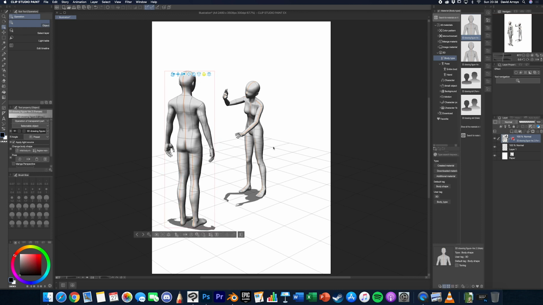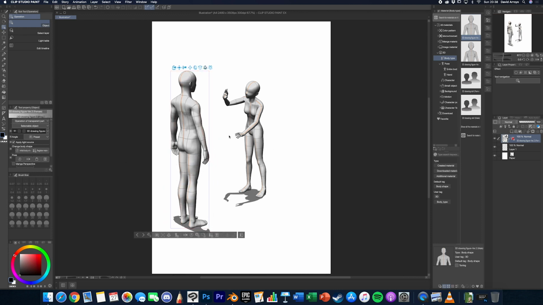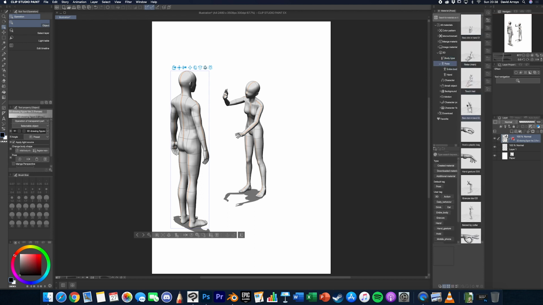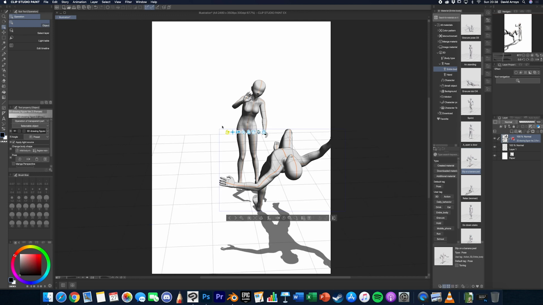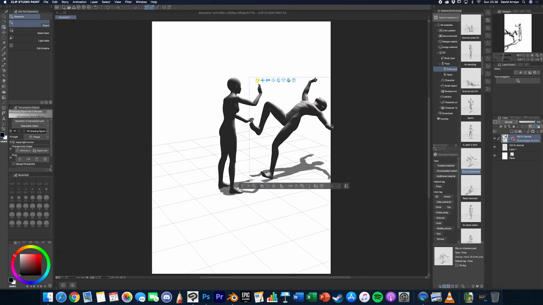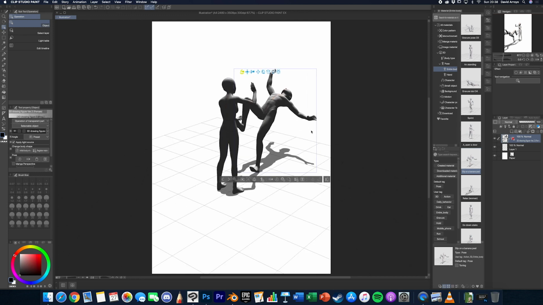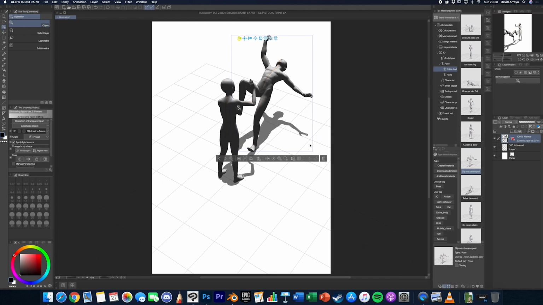This way. Okay, for example, let's say that they would be interacting with each other. You choose a pose, and now you want this guy to have a pose. I don't know, let's say he slipped on a banana peel or something. And then now you've got a scene. You can work with this, and that's basically what we got. So it's quite useful here.